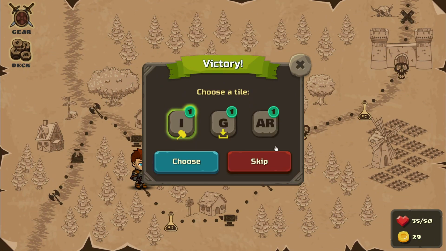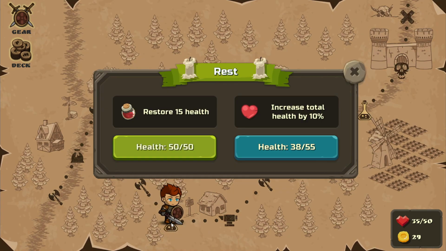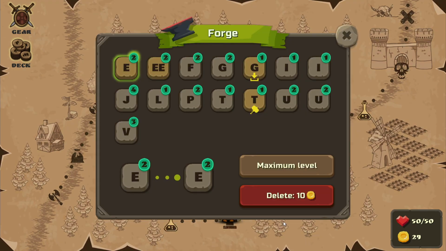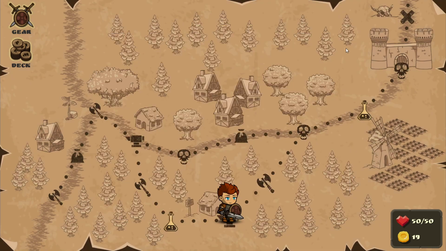I need healing. This is surprisingly hard. What is this? Drop on top when used in a word? Seems great. Also, I don't know. Is G a really good word? I'm gonna restore my health. And what do I want to upgrade? Maybe I? L? T? Don't want to upgrade T? Oh, I don't have money.